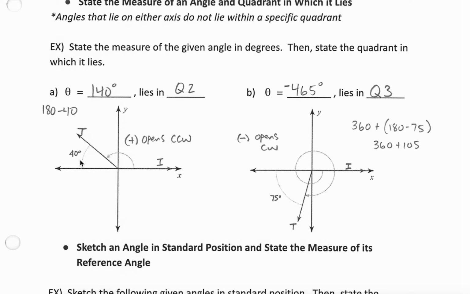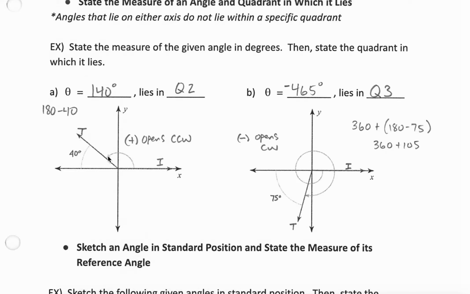We're also given this reference angle here of 40 degrees, which is telling us that this angle didn't quite make a half circle. It was 40 degrees less than that. So one way that we can do it mathematically is think that a half circle is 180 degrees, and so 40 degrees less than that would be 140. Always important to double check whether that's positive or negative before you move on. So we're opening counterclockwise, make sure it stays positive.